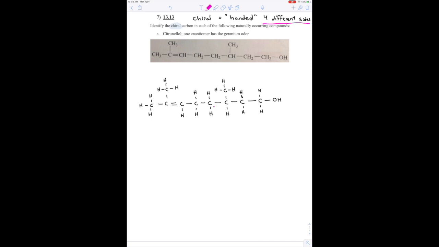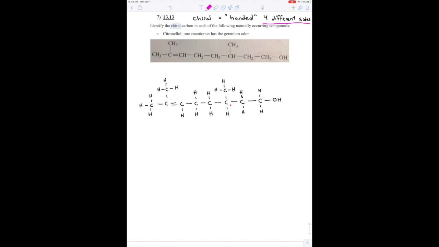By similar logic, this isn't chiral. So a faster way maybe to think about this is carbon has 4 bonds. If it's bonded to the same thing twice, then it can't be chiral because it can only have a maximum then of 3 different things. So you notice that this carbon has the 2 hydrogens. So no matter what, it's not going to be bonded to 4 different things. It's not a chiral carbon.